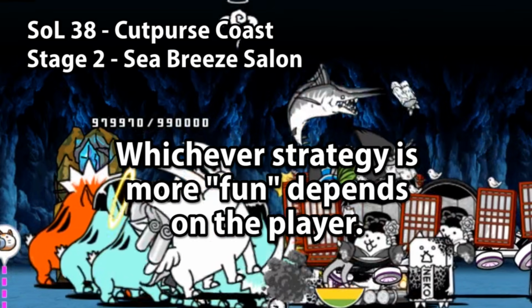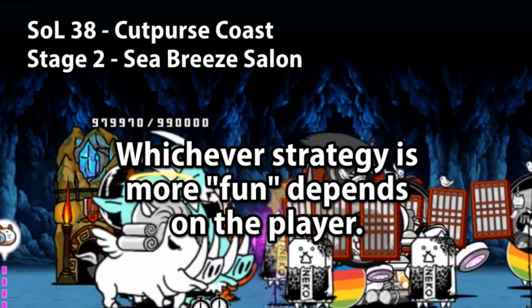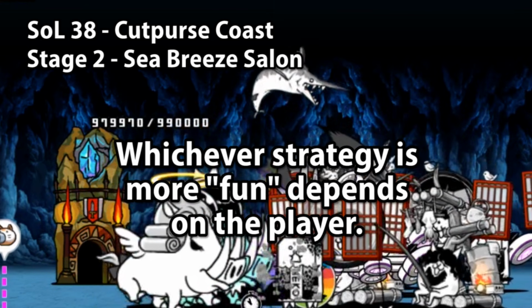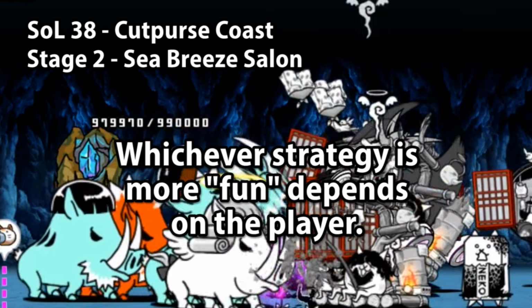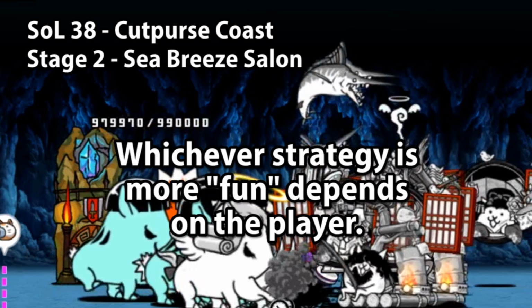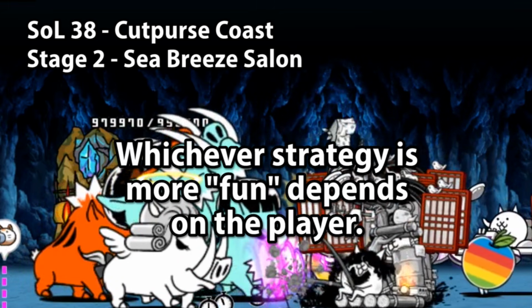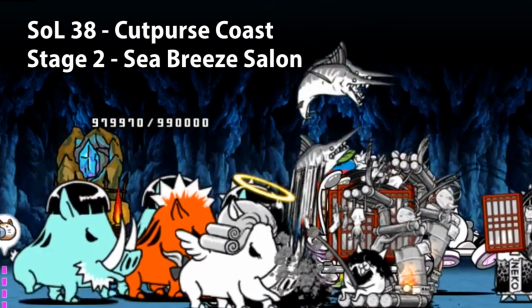Now, this might not be the most concrete example, as both will get the job just fine, but there are many other stages in the game where only one of these strategies will work and the other will not, and those two are just the tip of the iceberg when it comes to the many types of strategies used.